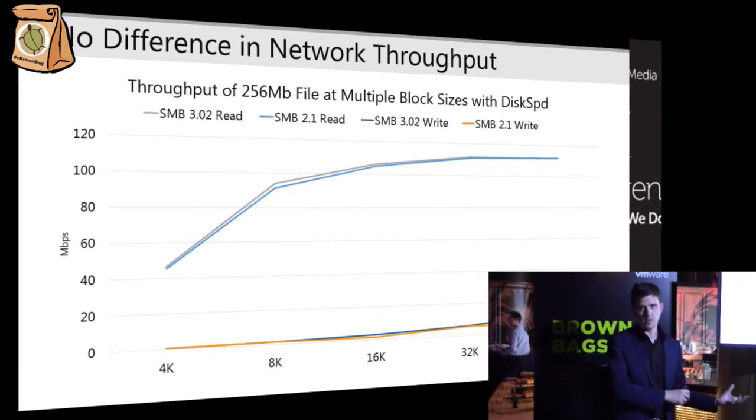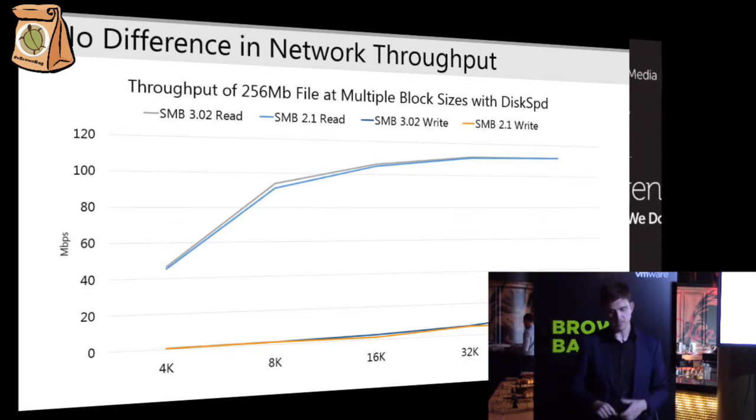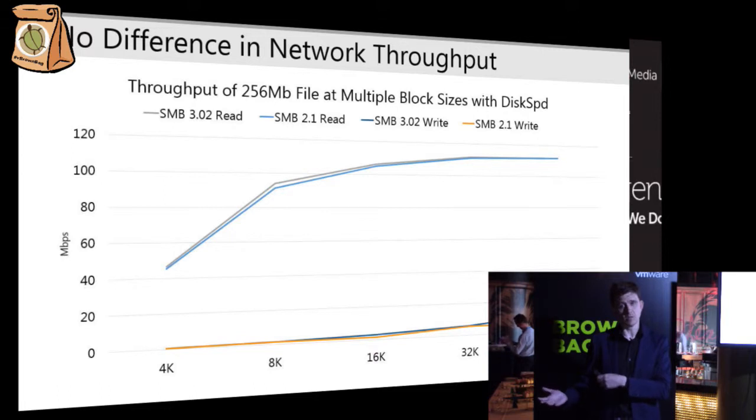So what we went through in this particular one is looking at the difference in utilization between network throughput on SMB 2.1 and SMB 3. So what this graph is showing, really there's no great difference in throughput. The protocols act pretty much the same. We might expect to see pretty much the same thing when we go with Windows 10 as well.